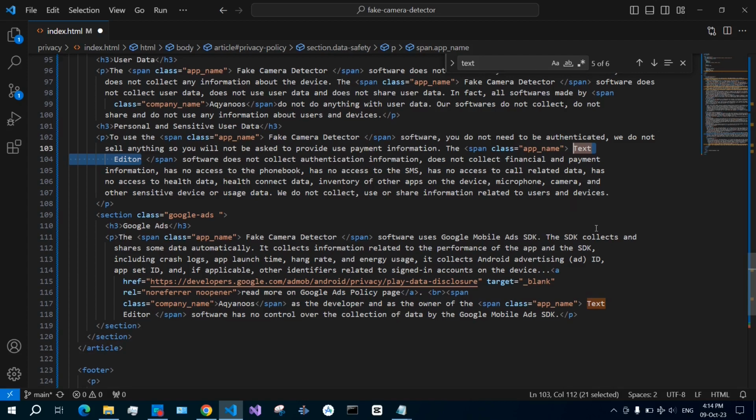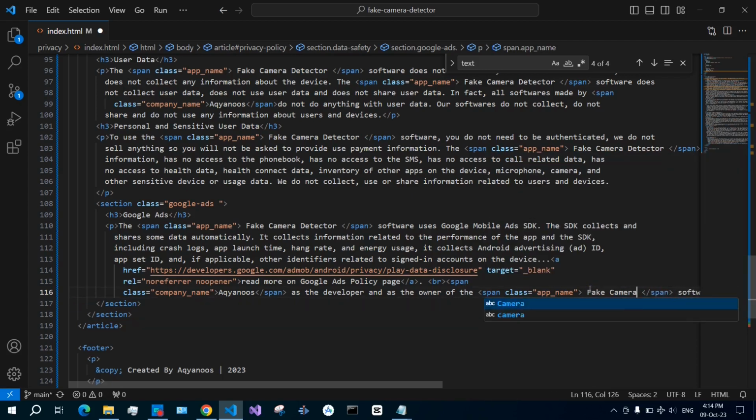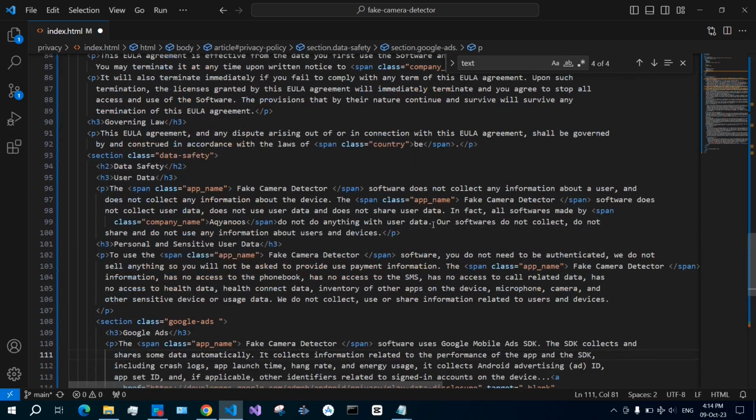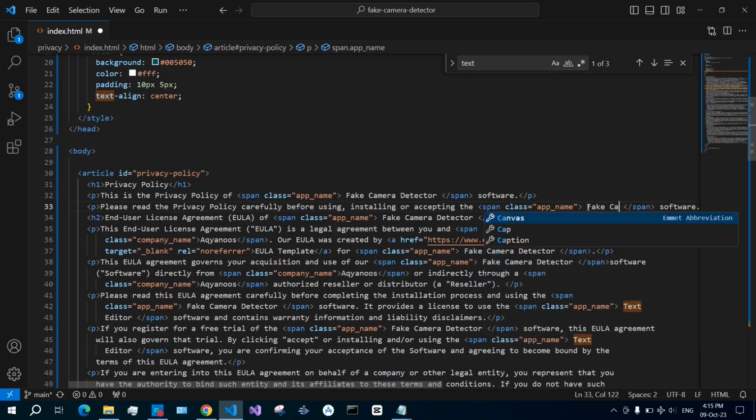There are two other text editors that also have to be replaced with fake camera detector, and this one as well. Let us search again. Copy this, Control C.